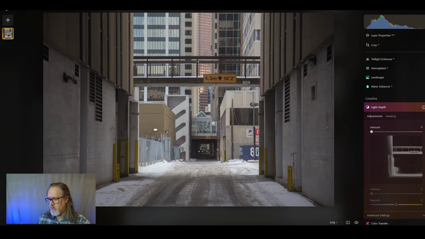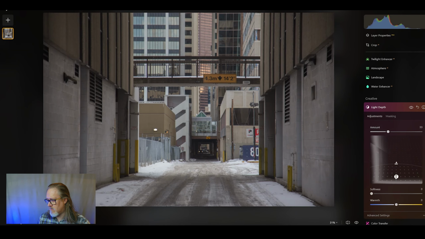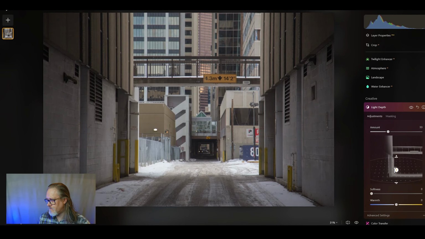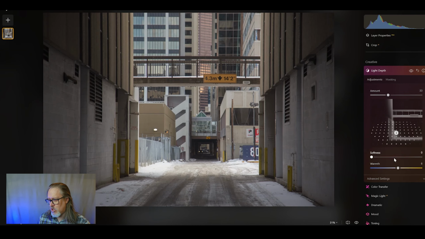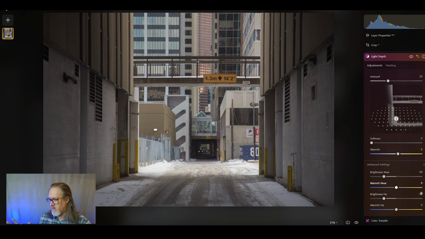So what you do is you adjust the amount, and then you adjust the area, you can see it's moving. So I'm just going to enhance that and add a little warmth, maybe even less than that, maybe like 5. And you can use advanced settings as well, like brightness far, whack that up, and you can maybe adjust the warmth.